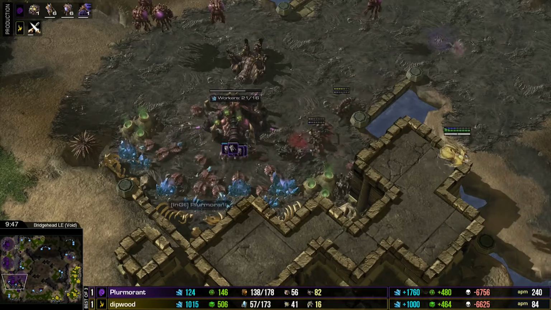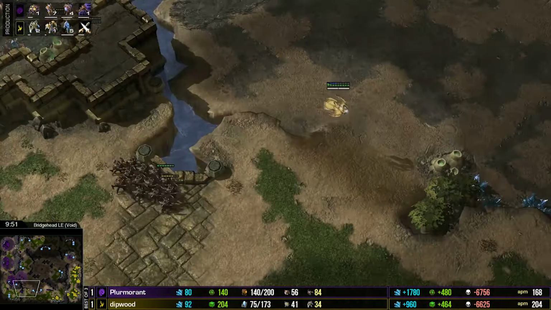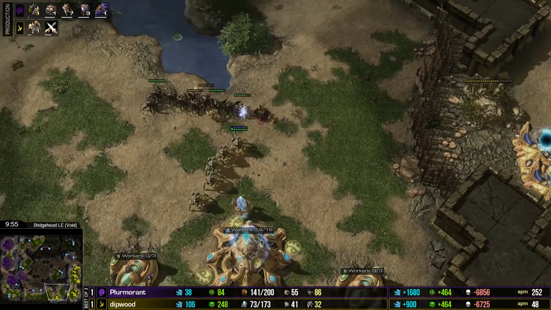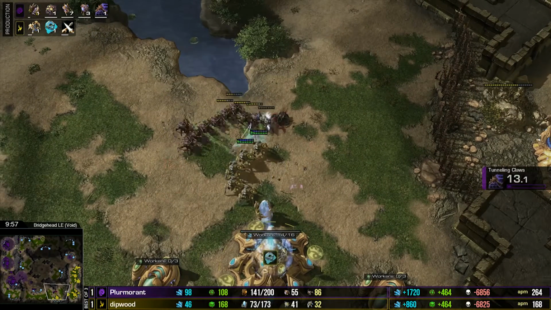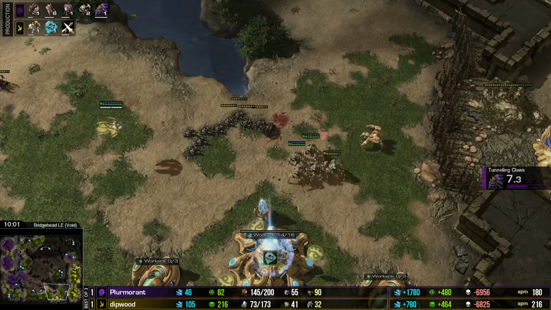Top micro here by Dipwood. But these are two very damaged Immortals. They're going to be very sad limping back home. And Plurmorant, he's got a counterattack. A couple roaches split off. Should be able to deal with this little gateway force and threaten the third base as the rest of Plurmorant's army comes back to join them.